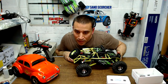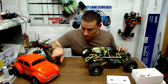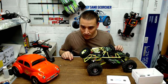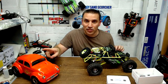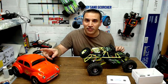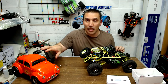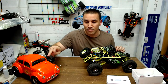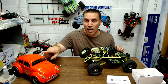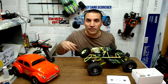What's the name of the beetle again? I'll definitely look them up. The bug here, this is a Cox Baja Bug. They have all different ones. If you search my site, just search Cox Car or Cox Gas, and I have all ones I modified to full remote control. But if you look online for other guys, because I didn't make a video of this running, if you look on YouTube and search Cox Baja Bug Gas Car or something, I know there's some running videos of these.